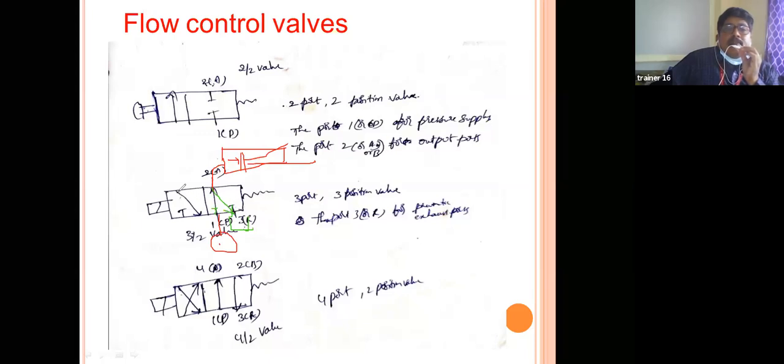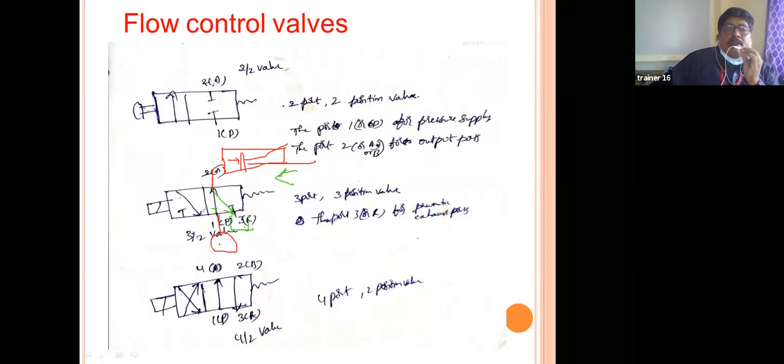See here, this symbol, this position is changing when the solenoid is energized. So whatever the compressed air, that means the piston is moving in the reverse direction. When it is moving in the reverse direction, automatically whatever the compressed air is here will go out through this flow path.